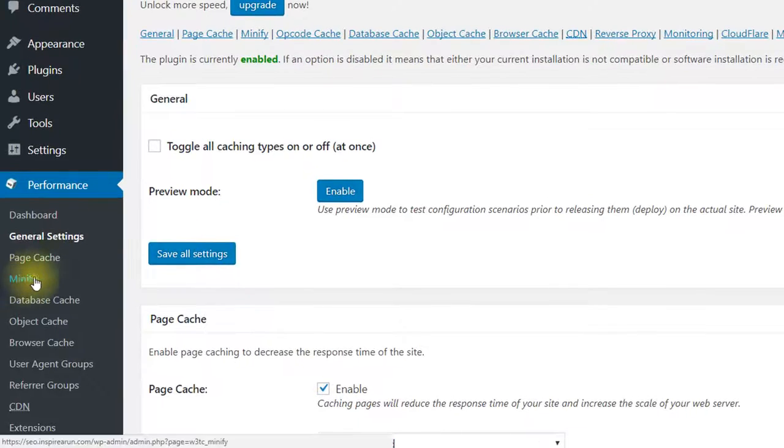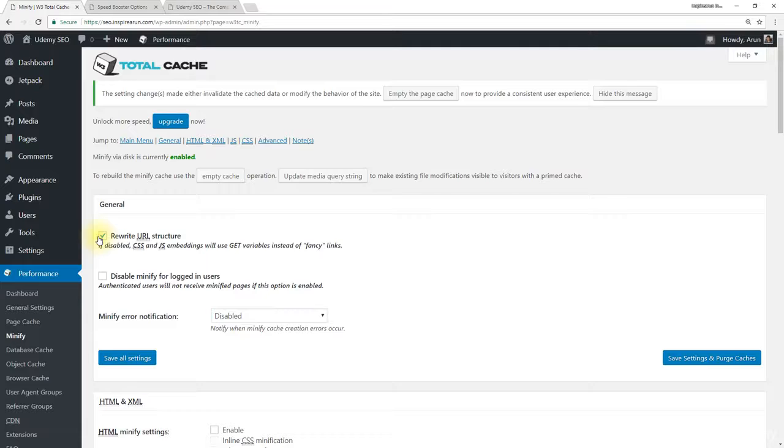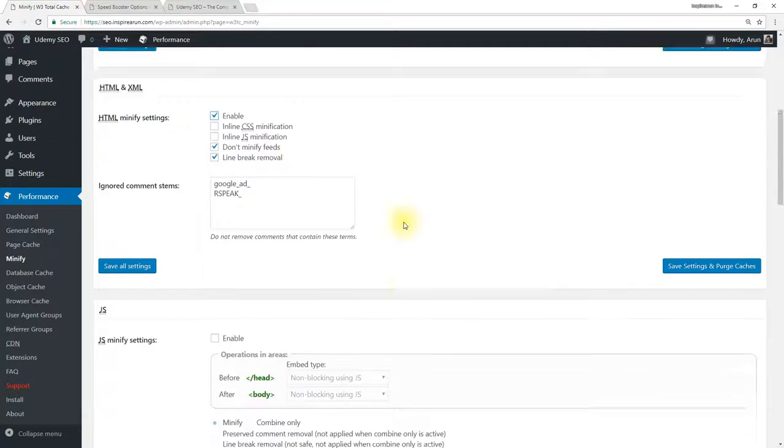Now come to the minify settings under the left sidebar and enable rewrite URL structure, enable HTML minify settings, enable don't minify feeds and enable line break removal.